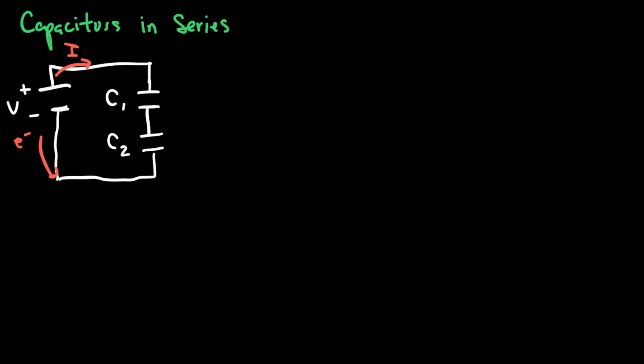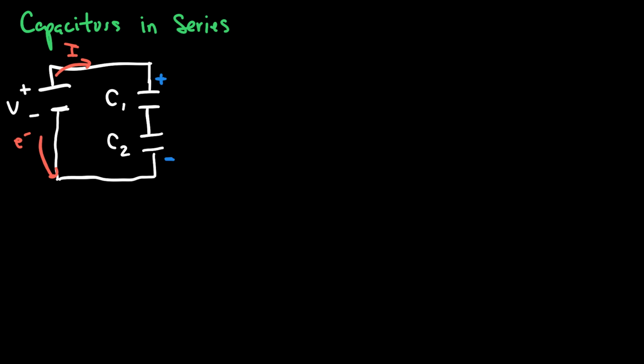And so we should find that the moment these capacitors in series are attached to this battery, there will be negative charge that starts to accumulate on the bottom plate of C2 and positive charge that starts to accumulate on the top of C1. The moment that starts to happen, you might wonder how these capacitors become charged, because charge is not flowing across these capacitors, yet both of these capacitors become charged.